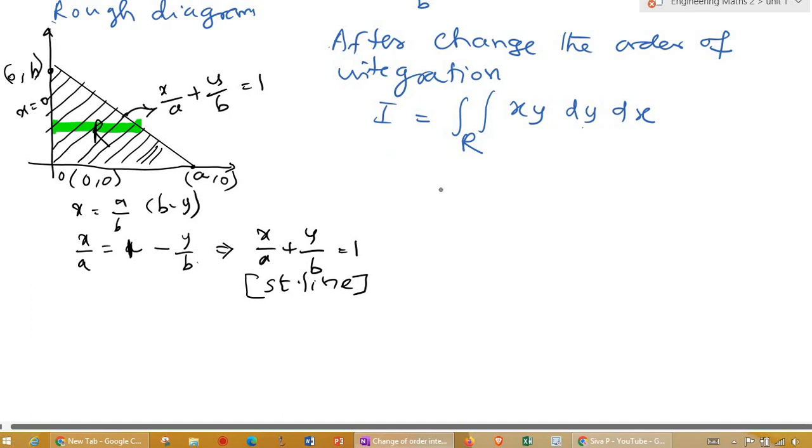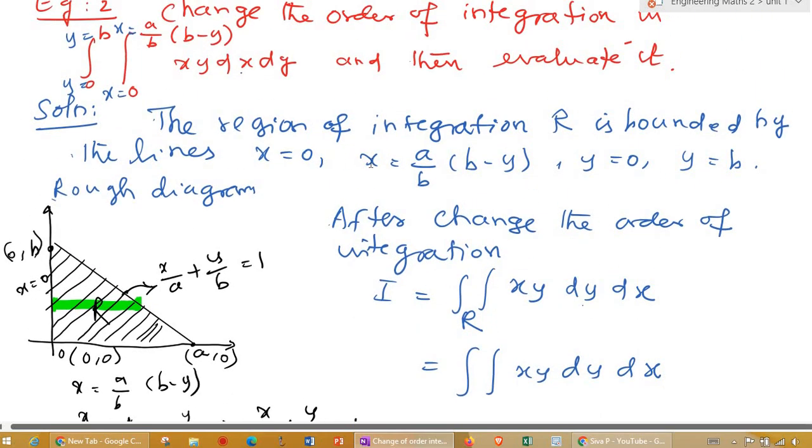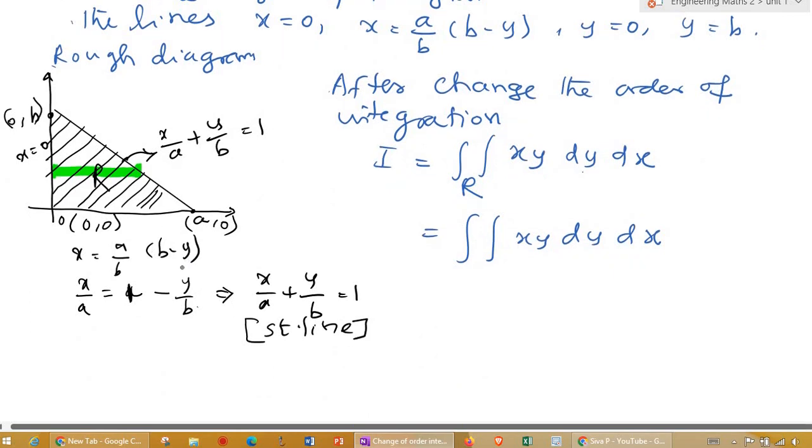Therefore, how can we write the integration? That is equal to double integral over xy dy dx. Already I have written in terms of x, is it not? The same thing we have to write in terms of y. So how can we write the straight line? If you draw the parallel line to y axis, because it is the inner integration now, it starts from y equal to 0 to y equal to, wherever that a is there you have to write b, b by a, it can be written as a minus x, is it not? To write that outer integration, as I told, you take the values of x here, 0 comma 0 and a comma 0 are the x values. So here 0 to a is the limit for x, is it not?